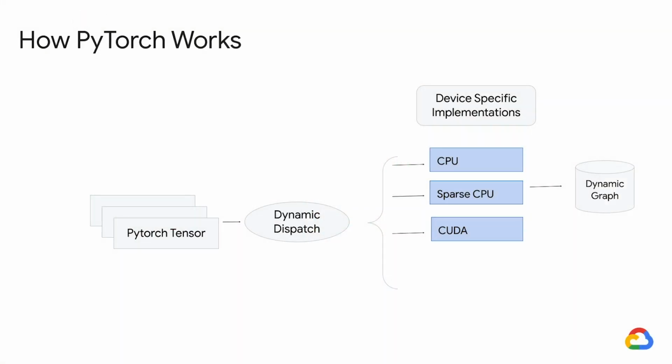Now that you're familiar with Torch XLA usage, you may be wondering how exactly it works. If you're familiar with the PyTorch Tensor class or ATen, you already know that it extends support to multiple device implementations or memory layouts through dynamic dispatches to those implementations. Torch XLA extends ATen with a new type of tensor called XLA tensor. XLA tensor is different from other eager implementations in that it's a lazy tensor.